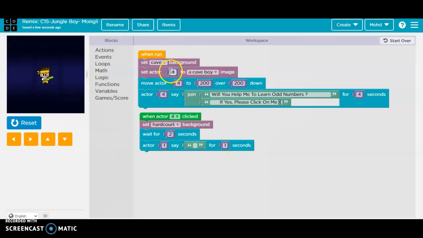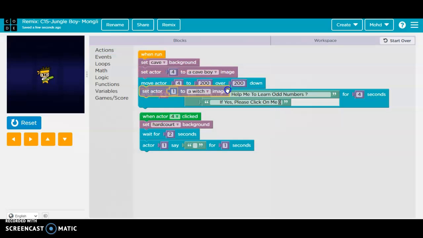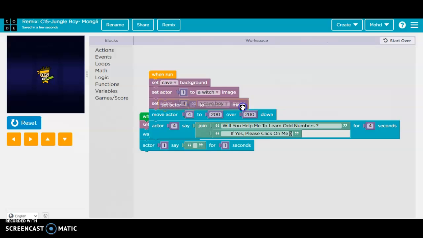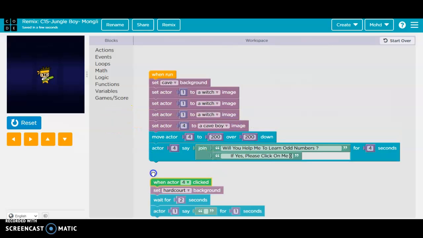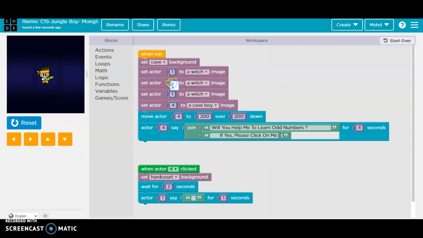So first we will make the actors. We will take set actor 1, set actor 2, set actor 3. We will take it 3 times. We will place this one here, this one at set actor 2, this one at set actor 3.